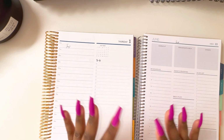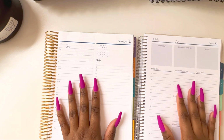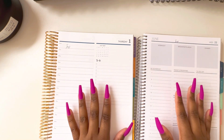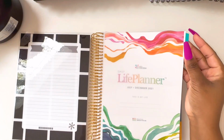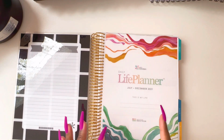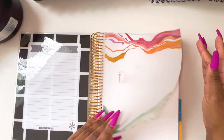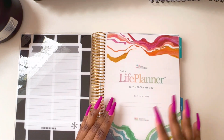So if it comes down to that with a decision, I wouldn't even go by that. I would just go based on the layouts and the color schemes that you would prefer. So let's just look at the different colors so that maybe you guys can see what I'm talking about in regard to the color scheme. And again, this can change depending on the type of planner cover or layout that you get. But for the most part, most of their planner covers are very colorful.